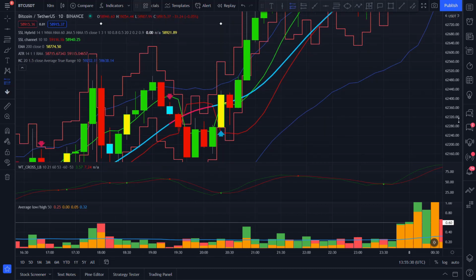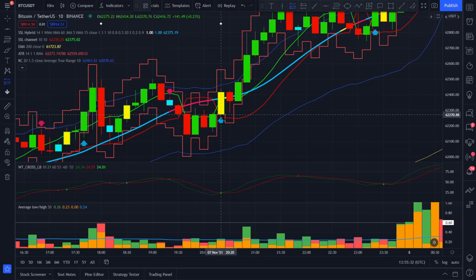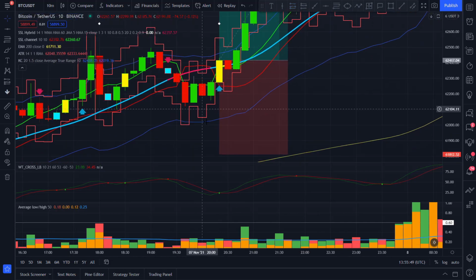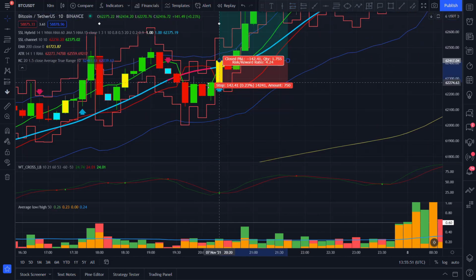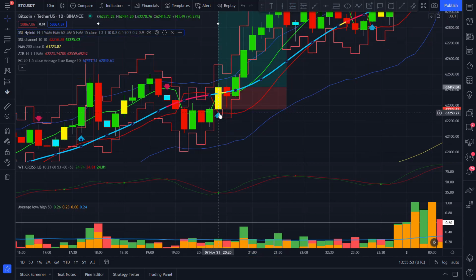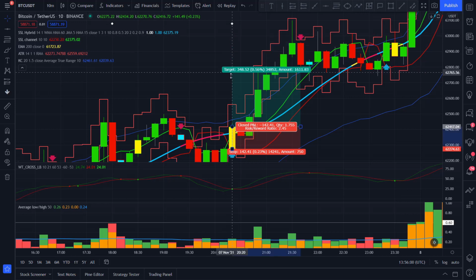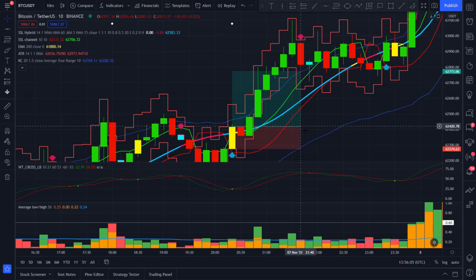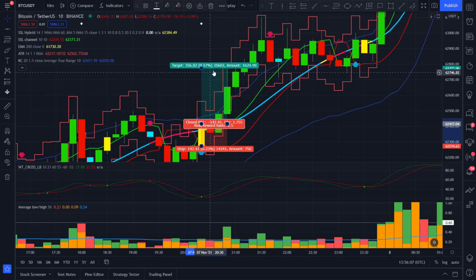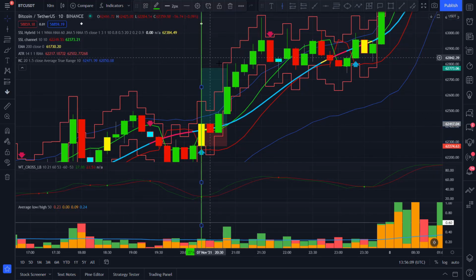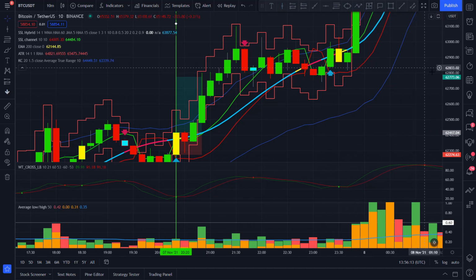Now let's see the stop loss placements and the take profits. For the stop loss, we are going to use our NNFX ATR indicator, which is currently using a 1 ATR distance. So we are going to set our stop loss right at that level. And we are going to target a 1 to 2.5 risk to reward ratio. And as you can see, this trade was a winner. Now let me show you a short example.